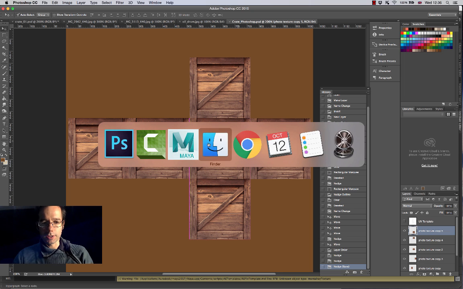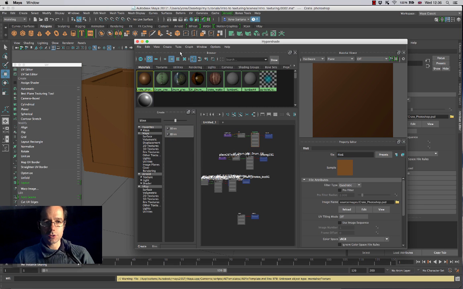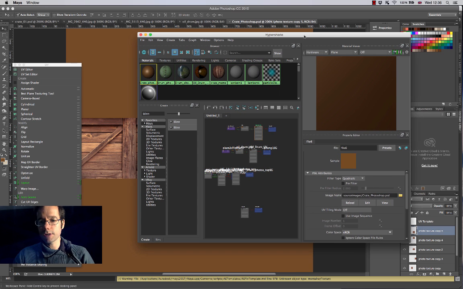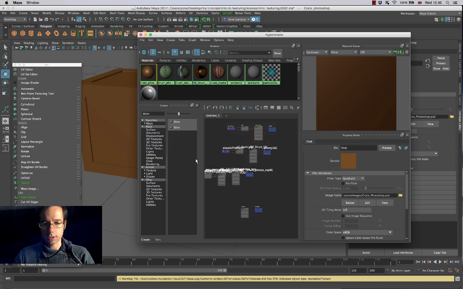And back in Maya, you're going to see that that texture has still not been loaded into here. Now, inside the advanced properties, you should be able to just click this reload button over here. I'm just going to make sure that I am inside the right place inside of Maya, and it should reload the new version of the texture that we just saved in Photoshop.